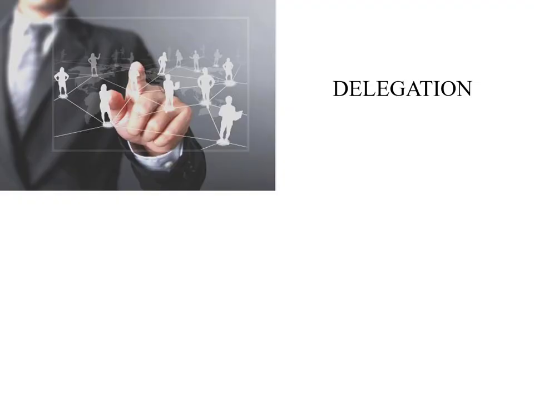Now, there can be a barrier to delegation. There can be several reasons why the manager is not going to be willing to delegate work, such as maybe they don't trust the employee to actually be able to complete the task, or they may fear that an employee will do exceptional work and attract the attention of management that are above them. And some managers are just simply so disorganized that they are not able to plan and assign work effectively.